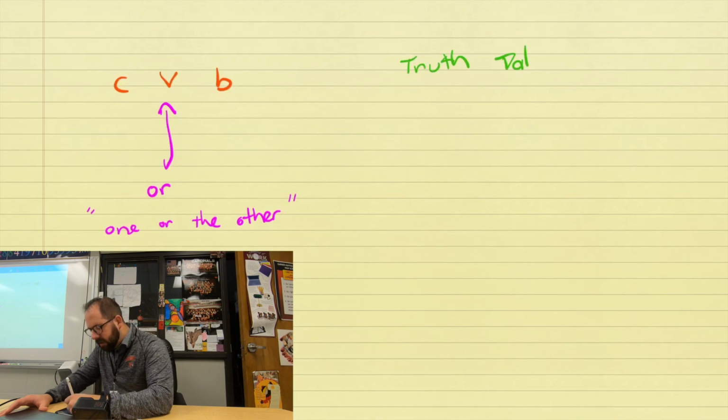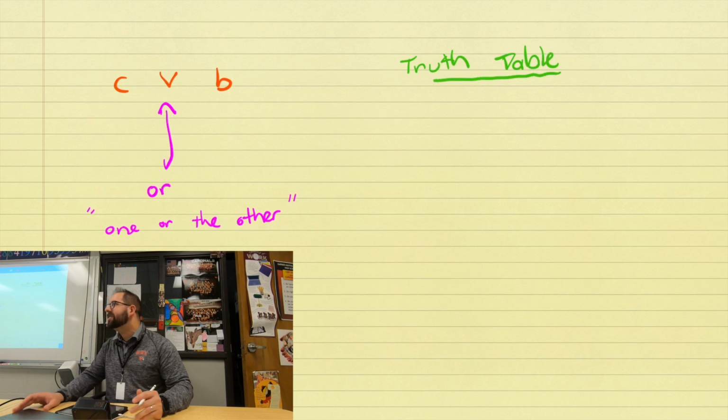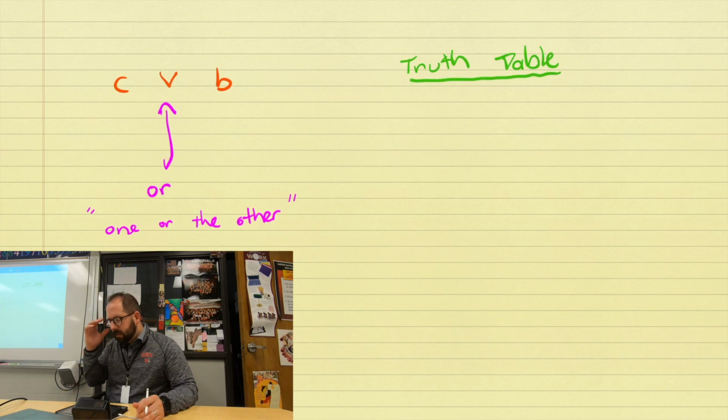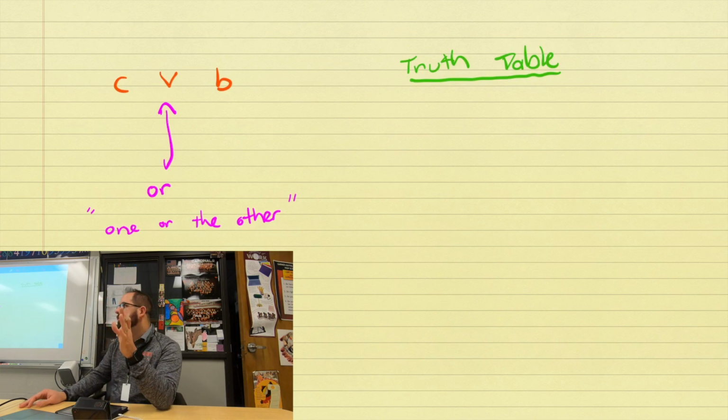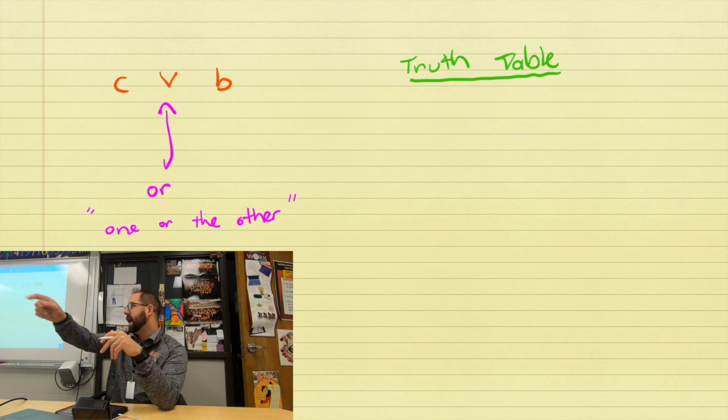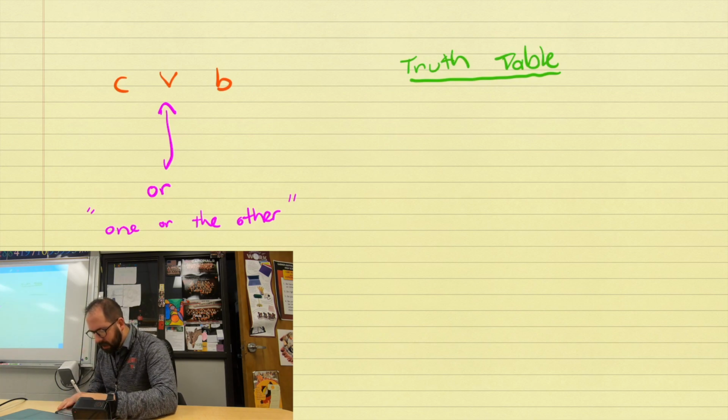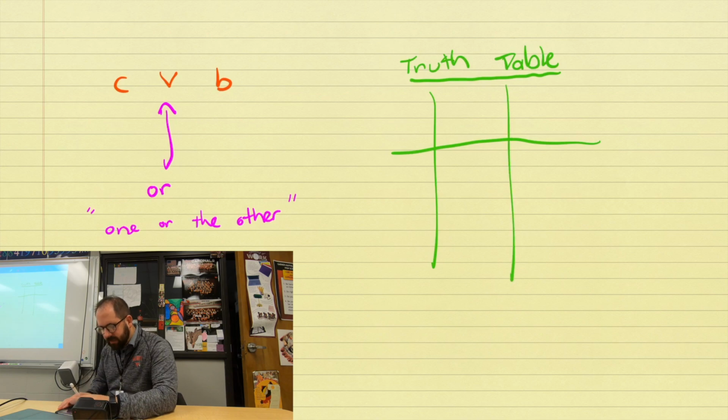So very, very different, right? Going back to this idea of reasoning. Okay, so how many columns do we need on this one? How many different variables do we have? We have 2 variables and we have that last one, so we need a total of 3. So we're gonna have 3 columns just like we did before.